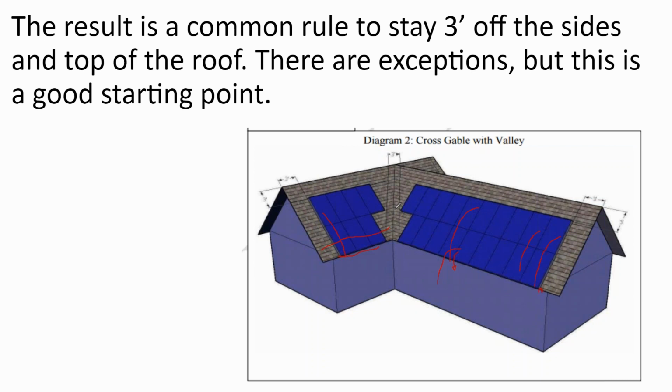So, if you ended the array further up off the roof, but it was a sizable solar array on a long roof, you might get a whole bunch of rainfall hitting the actual shingle and eroding the shingle. So, I think it's prudent to start your array right at the bottom of the rooftop and then work your design up as far as you can go while maintaining 3 feet off the sides and 3 feet off the top for access.